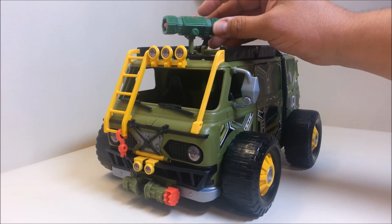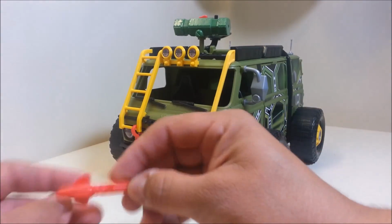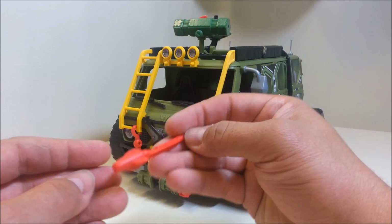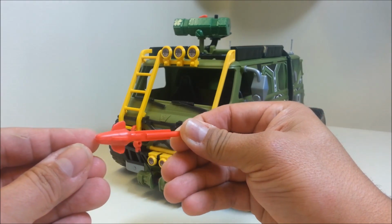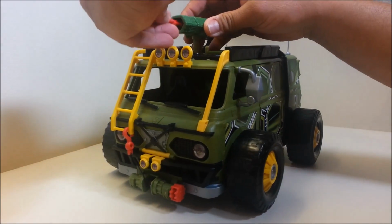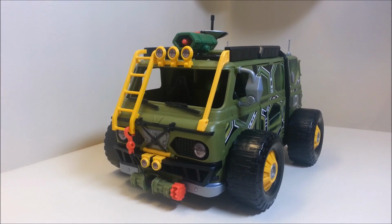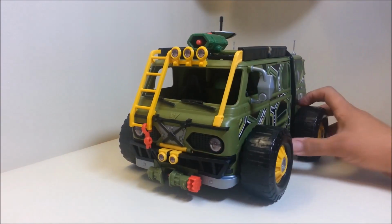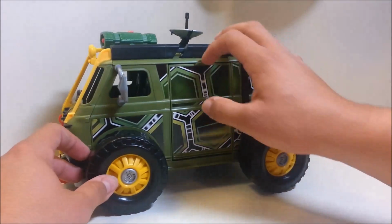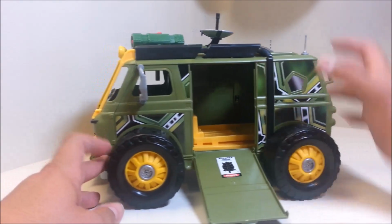And then you've got this red button right at the top here, and if you push that, it shoots off a missile. Taking a quick look at the missile so you can see what that looks like. There's your missile for the new Turtle Assault Van. I've been having a lot of fun with this van. Like I said, it's got the most openings out of all the vans that we've had so far. You've got an opening side door over here on this side. It just folds down into a ramp.